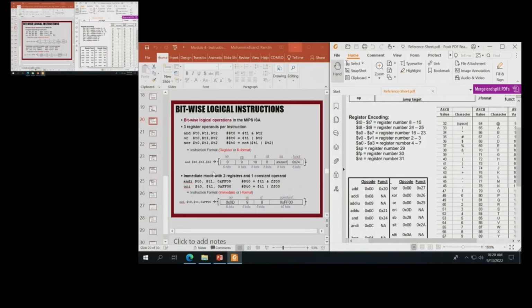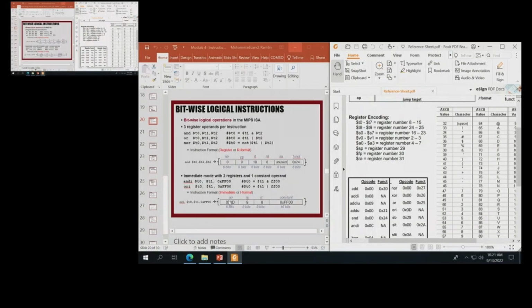Alright, so this was for an AND instruction. We also have immediate instructions for logical operations, for example, ANDI and ORI. As we showed in the example, we can AND something with a hexadecimal or a decimal number. So this is how it looks. And if you want to do the encoding for that, OR immediate is an I-type instruction. So this is how I-type instructions are formed.